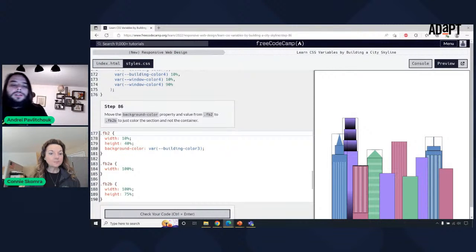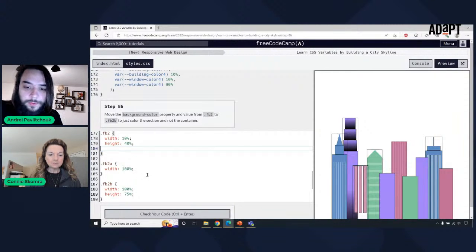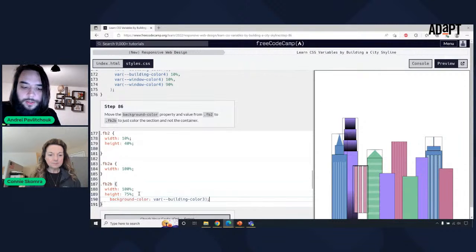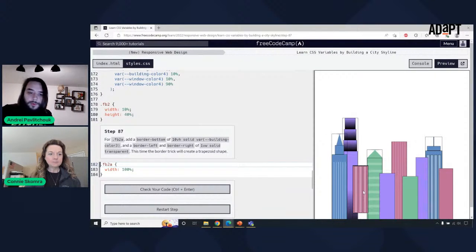Okay, step 86. Move the background color property and value from FB2 to FB2B to just color the section and not the container. So we need to move it from FB2 to FB2B. Done. This is the building we're working on.